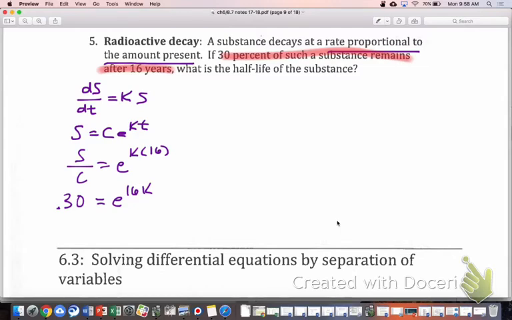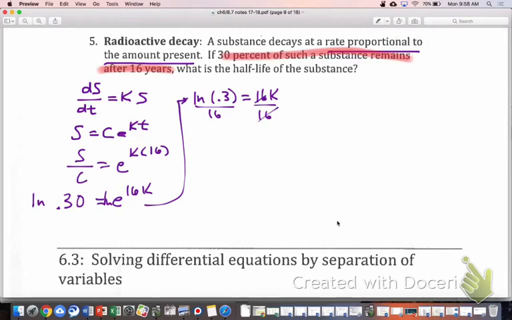From here, to get the k by itself, we'd have to take ln of both sides. That would give me the natural log of 0.3 is equal to 16k, and dividing both sides by 16, I would get this right here. This is a word of caution as far as rounding goes. I'm sure that ln of 0.3 over 16 for the k value is some long, unpleasant decimal. If you round it off early and then use that rounded version later, you're going to be off. And you have to be right on. This is one of those things where it could be frustrating, because you'd be like, hey, I'm only a thousandth off. It needs to be right on the money. There is a wrong answer and there is a right answer. It's got to be the right answer.